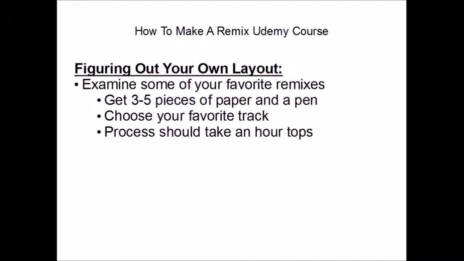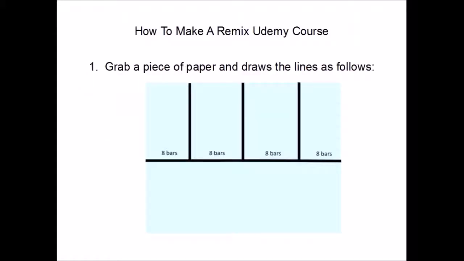So once you have a few pieces of paper and your favorite track in hand, I'll draw a line through the middle of the piece of paper, horizontal, of course, and then you want to draw 3 lines here and then divide out the top section to four different boxes up here. And then as a little mental note to yourself, each of these boxes will be representative of 8 bars of the track.